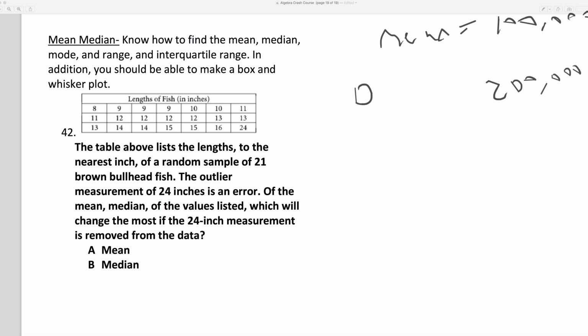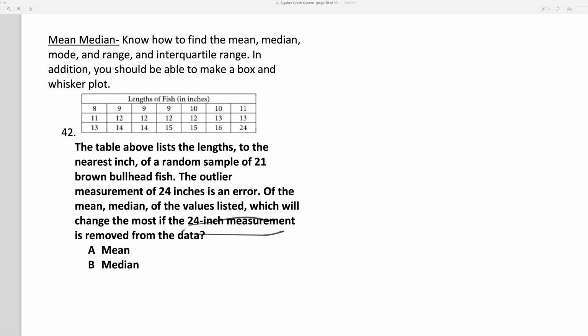Now the median is a pretty nice number because it tells us what is the middle number in the class. So that means that half of the people make more than 100,000, half the people make less. That would be very informative. That would be telling me a lot, whereas the mean wouldn't. The mean is very impacted by outliers. So if someone makes $1 billion, he's going to pull up the mean drastically. Whereas the median, half the people are above, half the people are below. So if there's someone with $1 billion or $100,000, it doesn't impact the median that much. So in this question here, the 24-inch measurement won't really impact the median. So which will be changed most? The mean actually would be changed most by an outlier.